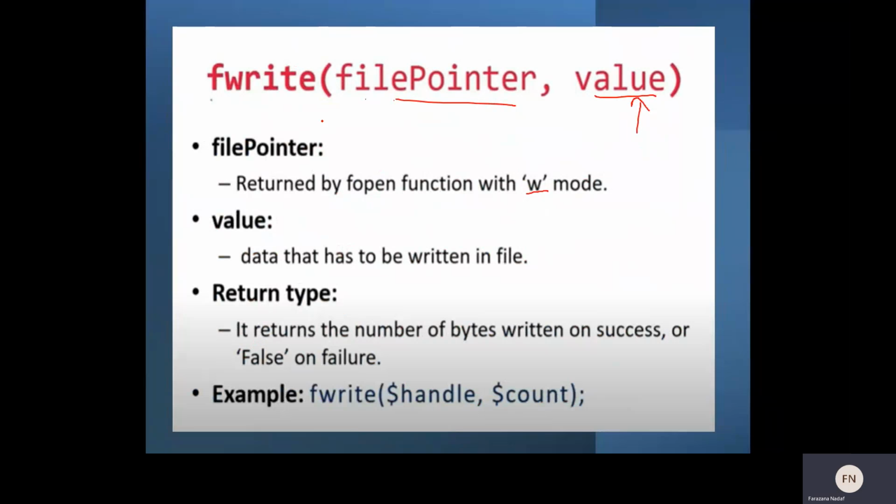It returns the number of bytes written onto the file if successful, otherwise on failure it returns false. The example is fwrite with the file pointer $handle and the count, the value you want to write onto the file.